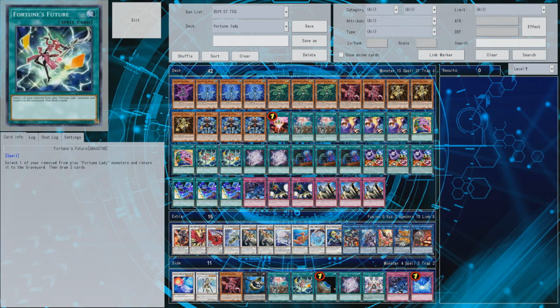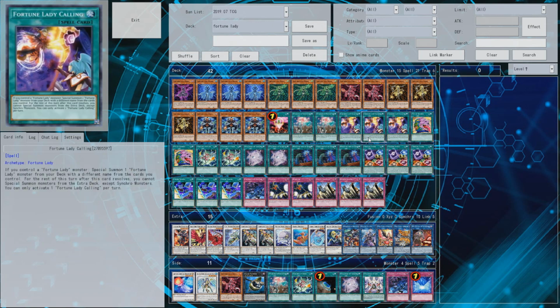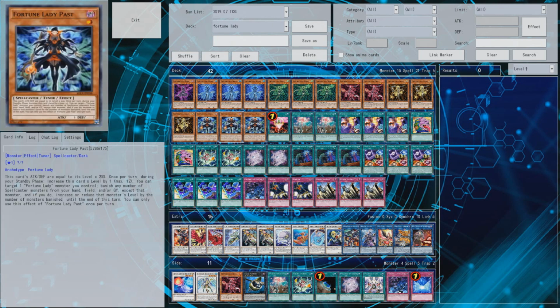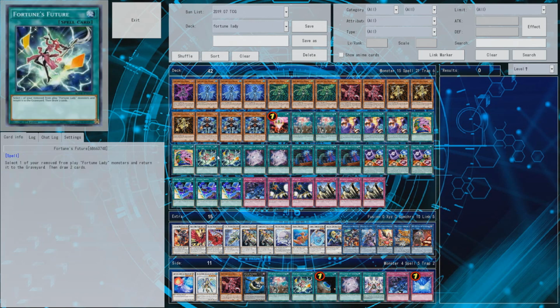that's pretty good. Double Fortune's Future, I play it at two because there is a chance that you can't get it off. You need a little bit of a specific setup, like let's say having Future Visions and normal summoning a monster, or banishing one with Fortune Lady Past. You will mainly get it off, but there's chances where you don't, and I felt then if you want to really use your normal summon just to draw two cards and then maybe don't have enough plays, not in this variant.